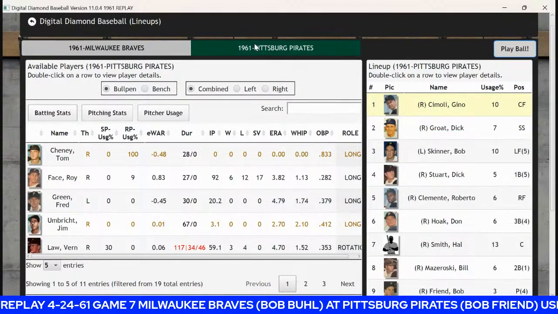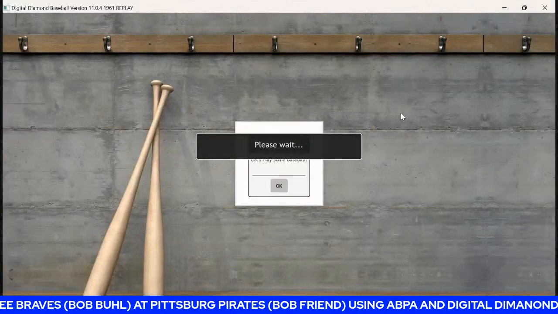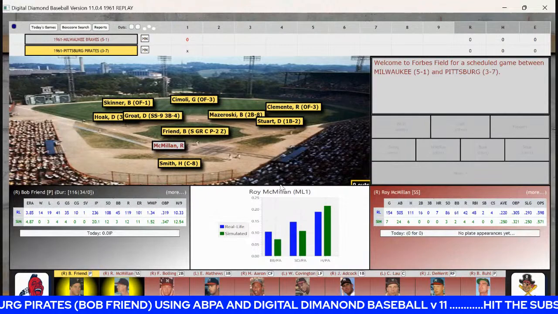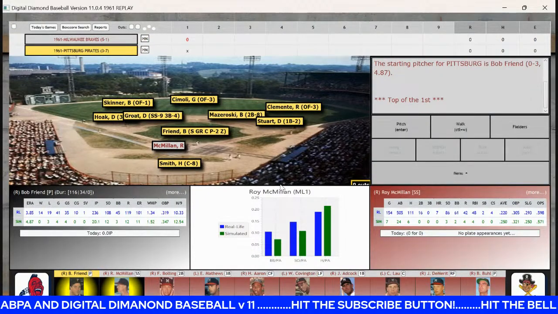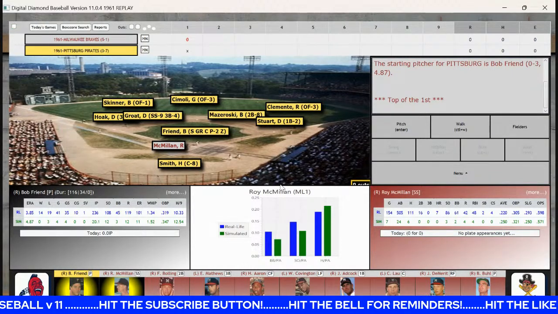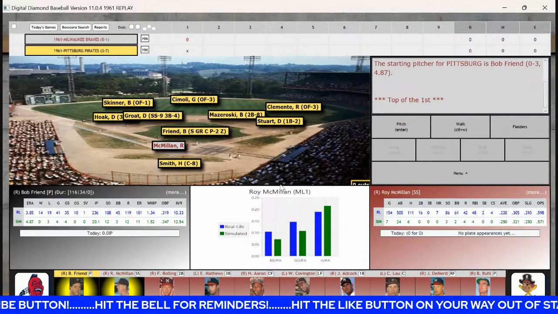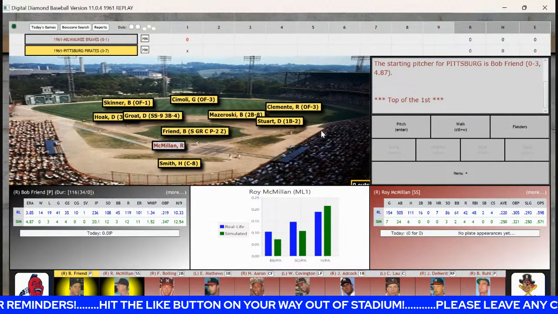Alrighty, folks. Let's get down to the game here. First pitch from Friend. And here's the pitch. It's going to be a fly out to center.